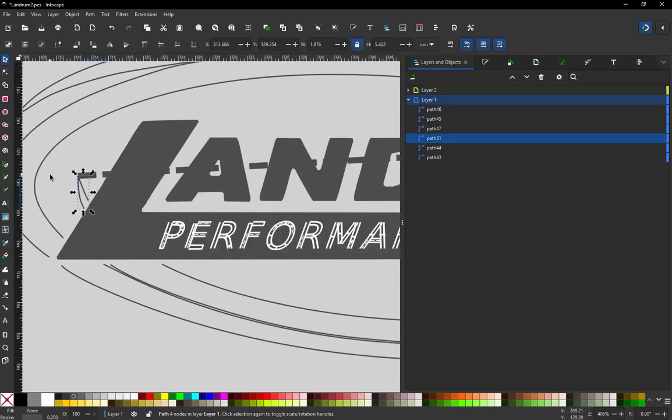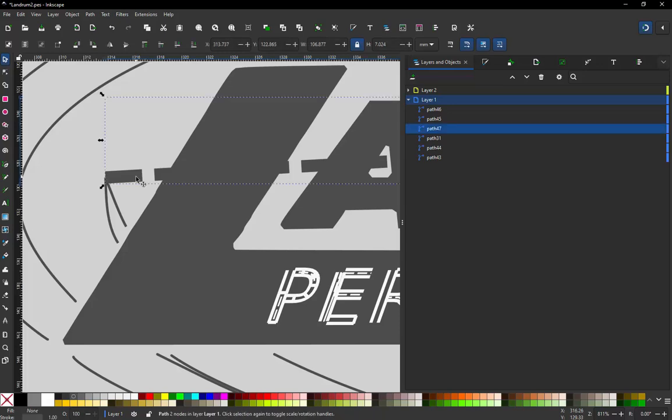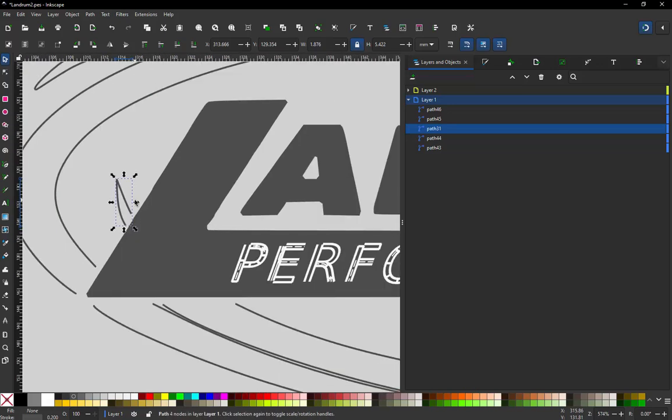But in our case, I'm actually going to delete that for a moment, because I want to control where this piece begins stitching. So it's going to finish 3, and then it's going to start on 4. But I want 4 to start at the top.